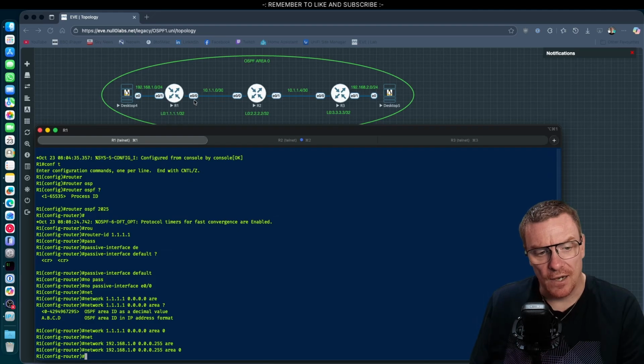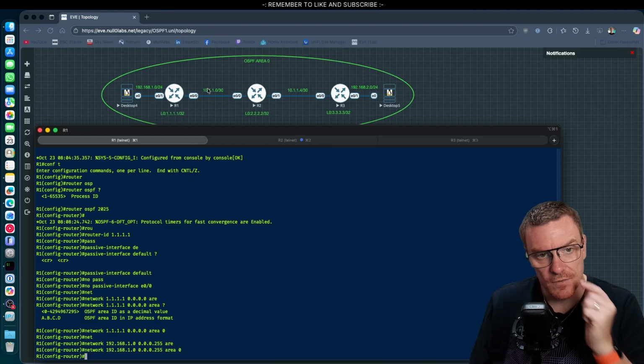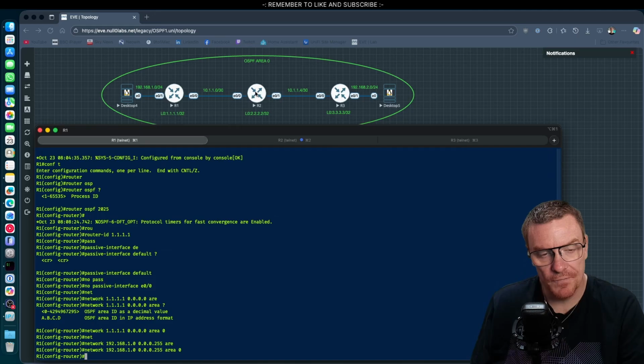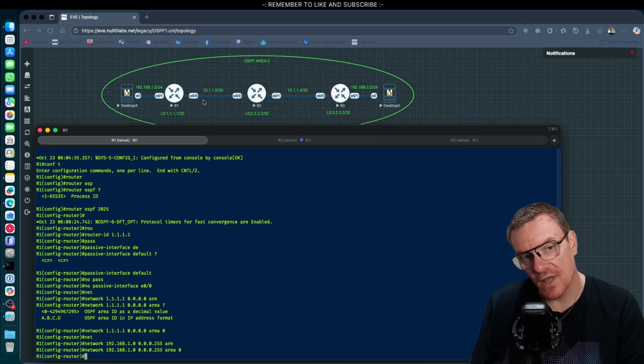Now, our non-passive interface, we're going to advertise this into here. But because it's a non-passive interface, once we start the configuration on R2, we'll see that the routers will go through their hello process, and they will then start to form an adjacency, and router 2 will start to learn about all of the networks from router 1. So when we start configuring this, I'll do a capture on router 1 as well, and we'll be able to see hopefully that process happen.